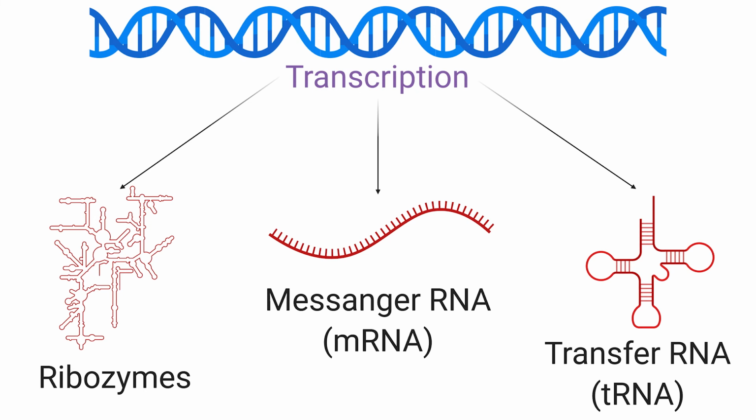Transcription produces many kinds of RNA that are destined to different tasks. Here we'll be talking mainly about RNA that goes on to serve as a template for protein production. This type of RNA is called messenger RNA. However, the cell can also produce other types of RNA that can serve as things like enzymes, which would be called ribozymes, structural components like ribosomal RNA that is part of the ribosome, and transfer RNA, which plays a role in the creation of proteins, which we will look at in detail later on.